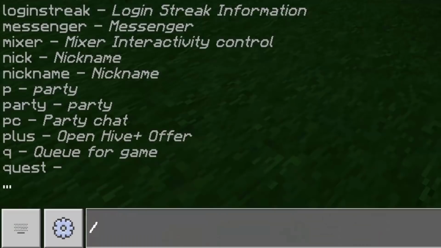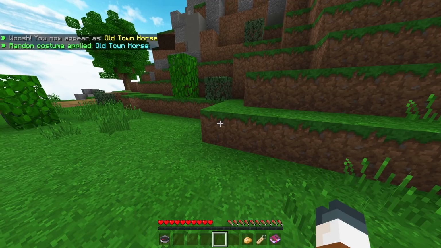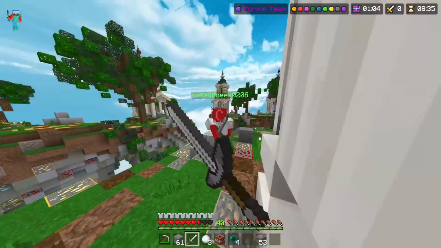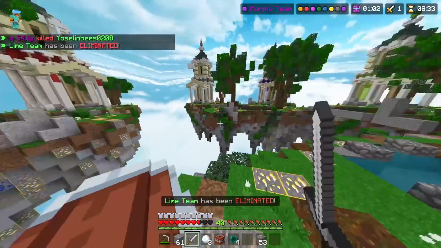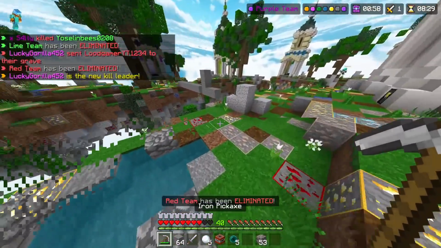Another new command is /costume random, and it should be extremely self-explanatory what it does. It puts on a random costume from your inventory of costumes that you own. There's not much else to say about it, but it's pretty useful if you're someone like me who likes to put on a random costume but doesn't want to have to scroll through the menu to click on something.